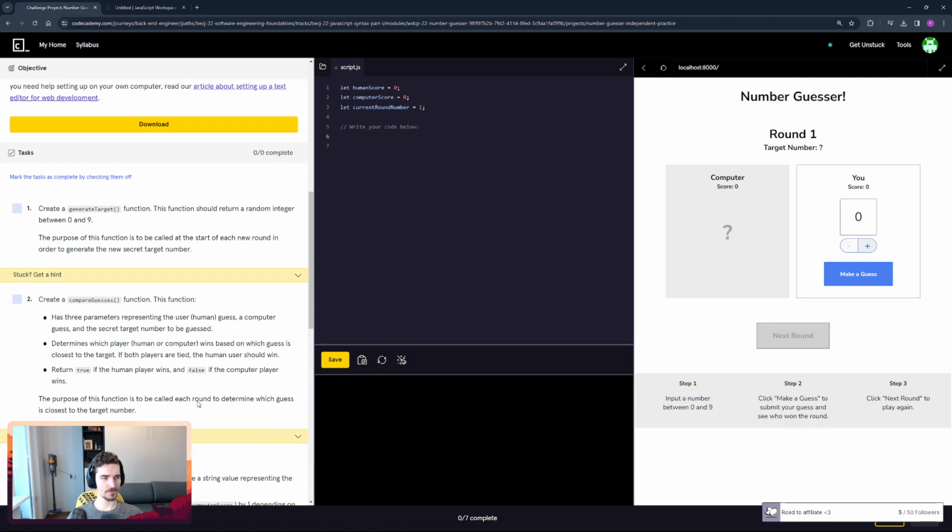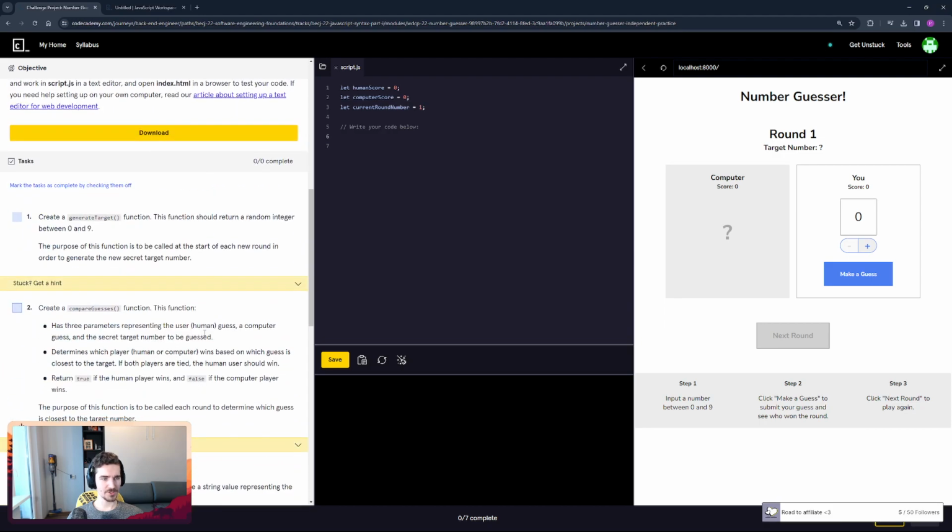So, right, we have these basic general steps that we need to do. All right, so we need to create a generate target function, and this function should return a random integer between 0 and 9. The purpose of this function is to be called at the start of each new round in order to generate a new secret target number.